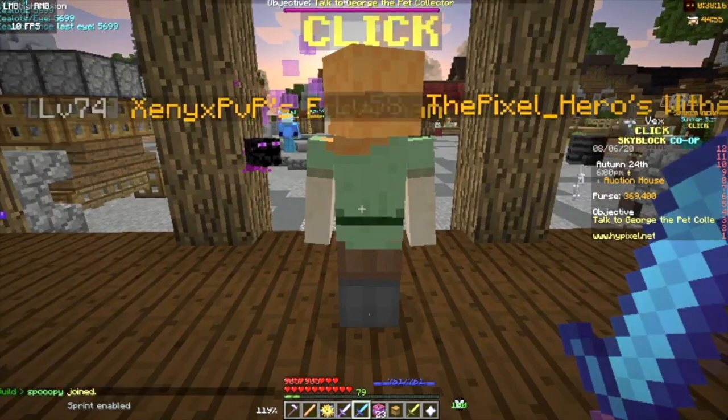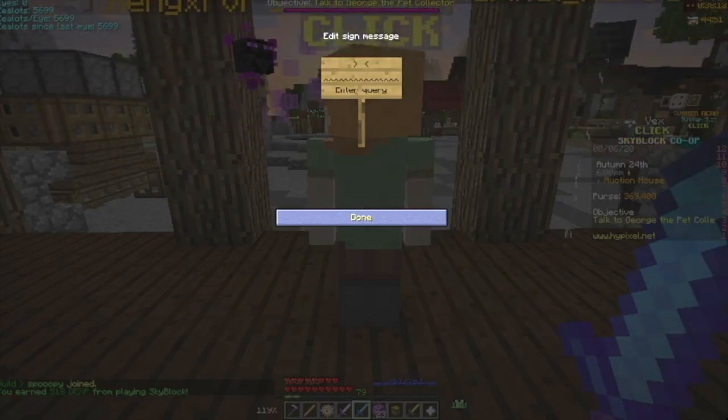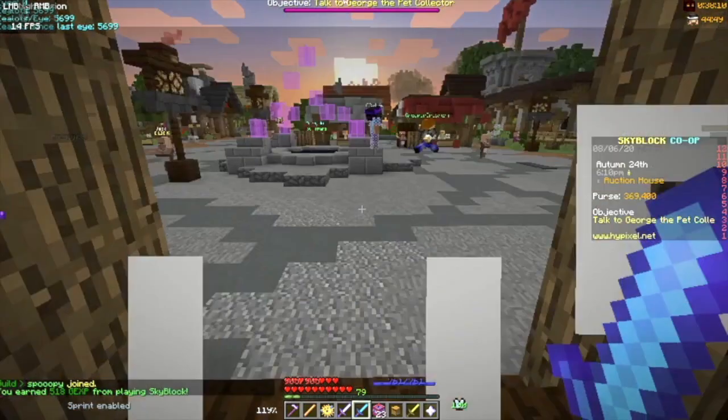So anyways, let's get into the beginner money making method, or the beginner item. That's Ender Armor. You're gonna need around 20k to start this flip.